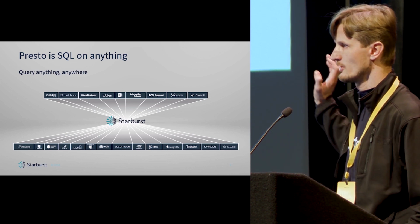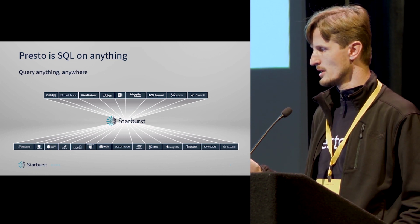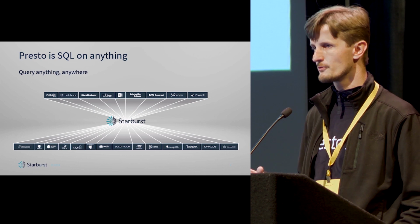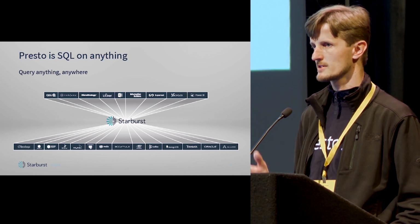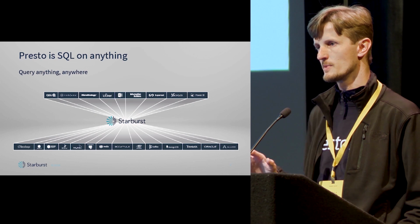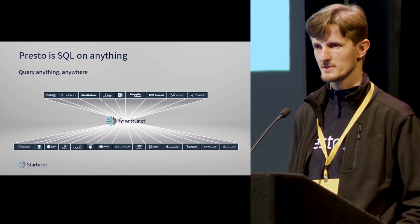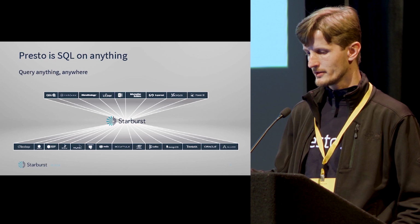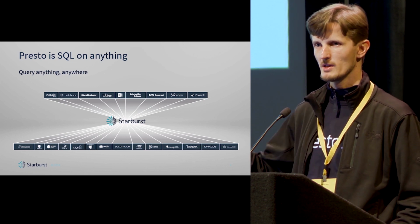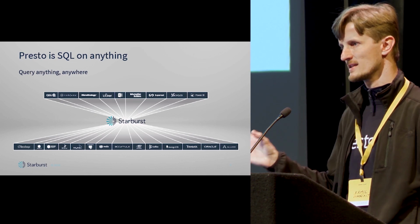And you can actually see a long list of connectors that Presto ships with today that you can connect to from Presto, right? So you can issue SQL statements and refer to your data, your tables defined in either HDFS or S3 or blob storage or MySQL or Cassandra and a bunch of others, right? And this list of connectors to different data sources for Presto grows basically every month, because lots of companies using this software are contributing connectors to the platforms that they want to query. Not only can you query individual platforms themselves, you can actually run queries that join tables from multiple data sources at once, right? Which makes it a pretty amazing tool for virtualizing data access, right?